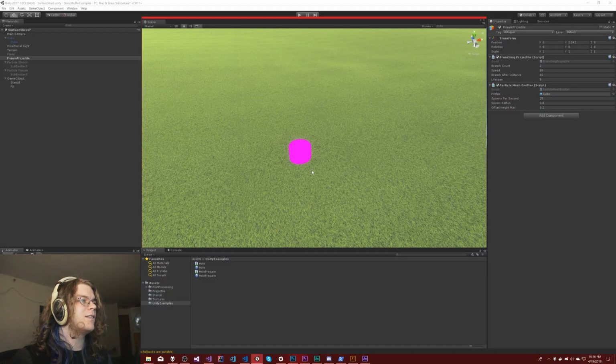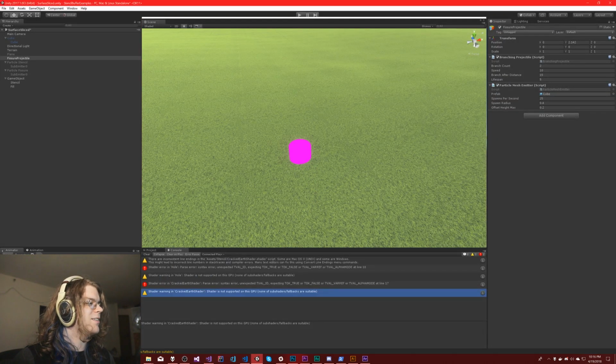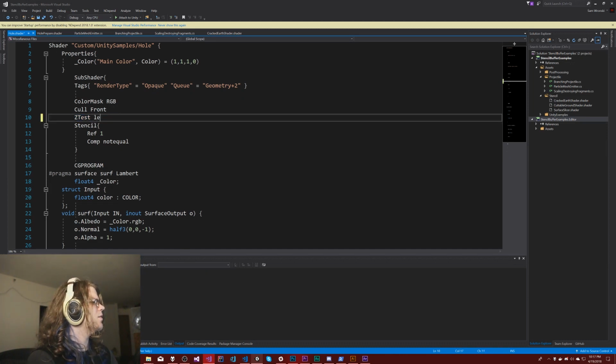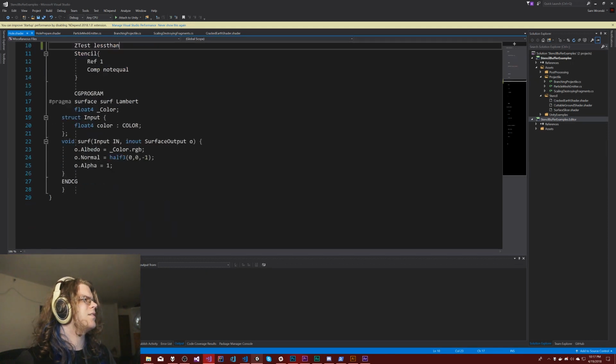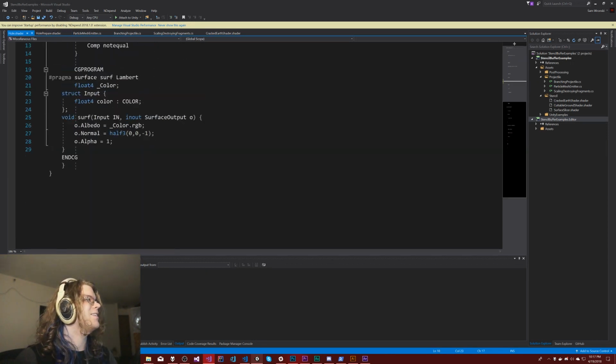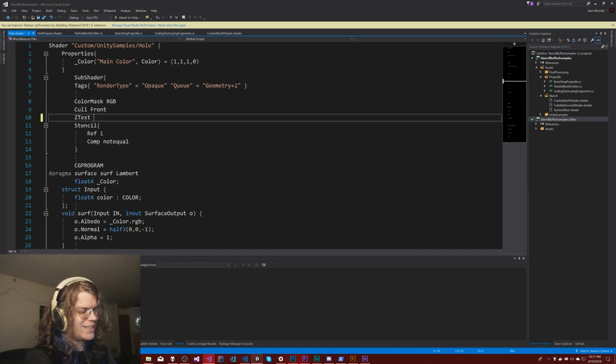Now, theoretically, that's going to throw an error. It doesn't know what less than is. I may be screwing that up. Less than? What were the options? Less. Okay. I was close, okay?